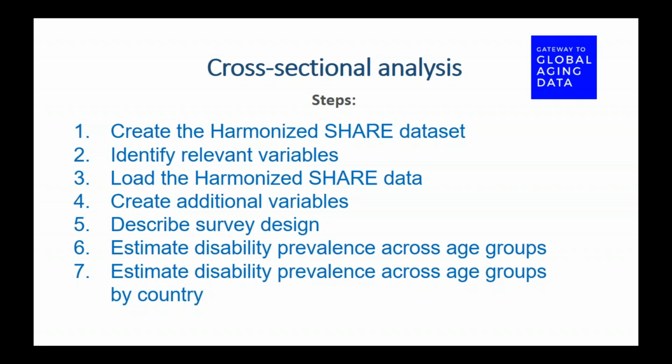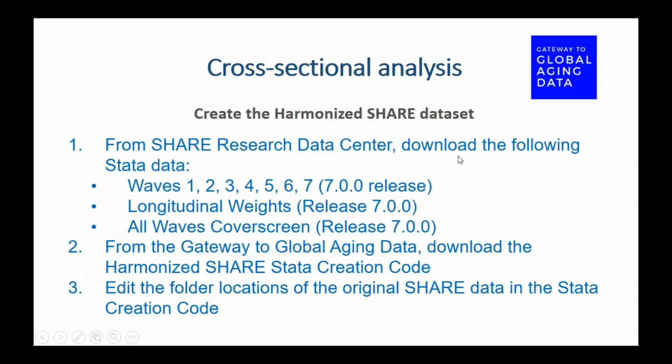We're going to tell Stata how our survey design is and what our weights are, so that we can have better adjusted standard errors and account for survey design. Then we're going to estimate disability prevalence across age groups. And then we're going to estimate disability prevalence across age groups by country, so within each country, so we can see some time trends or age trends, and if those age trends might be different in different countries.